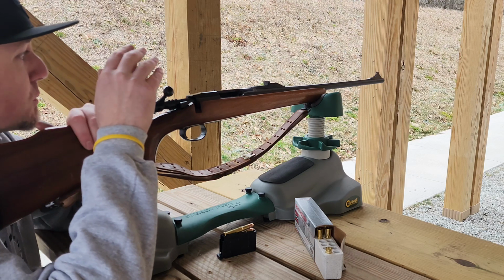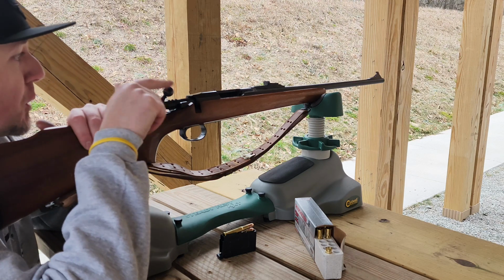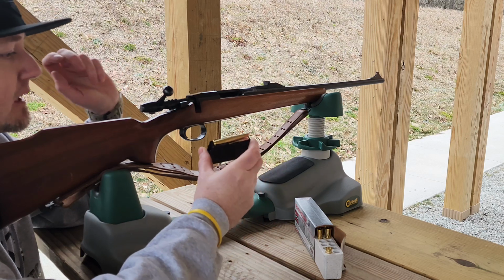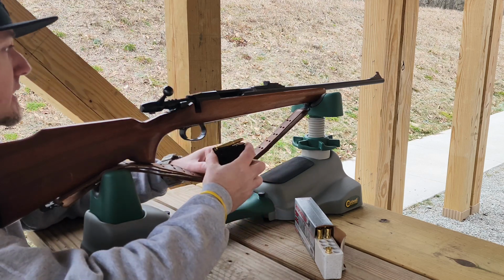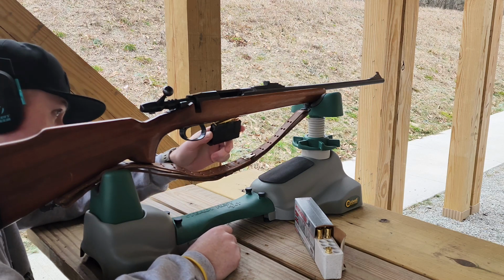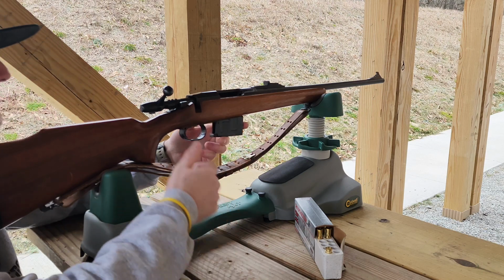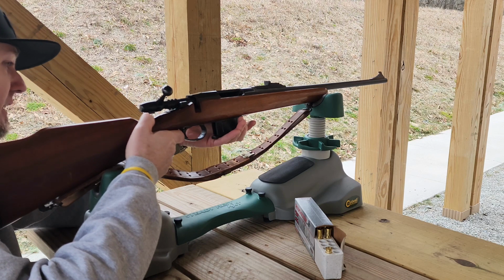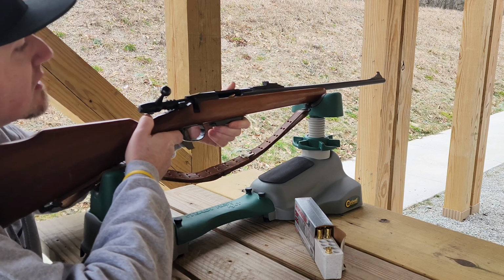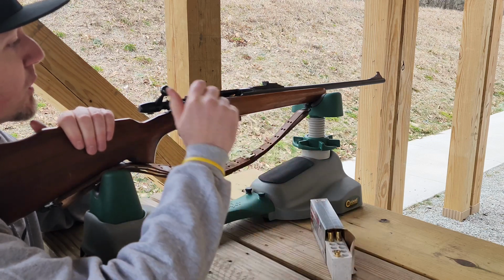All right, guys, here is the Remington 788 bolt action 30-30. It has a 3 round detachable magazine. I'm loaded up with the 150 grain jacketed hollow points. We're gonna load it up and see if this gun even works. I've never shot this one either, like I said. We're gonna see what happens. I forgot how much recoil 30-30 has.